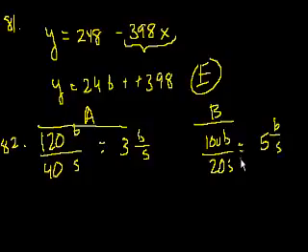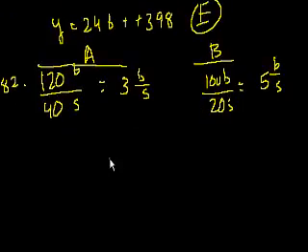If the two machines run simultaneously, how many seconds will it take for them to produce a total of 200 bolts? If you're running simultaneously, what's your speed per second? This one's going to do 3 per second, this one's going to do 5 per second. So you're going to be producing 8 per second, 3 plus 5. So 8 bolts per second is their combined rate. And we want to know how many seconds it will take to do 200 bolts, so we just take 200 bolts divided by 8 per second.